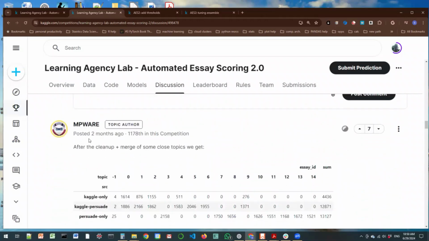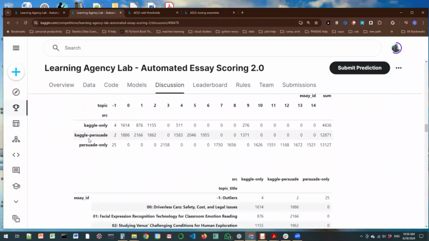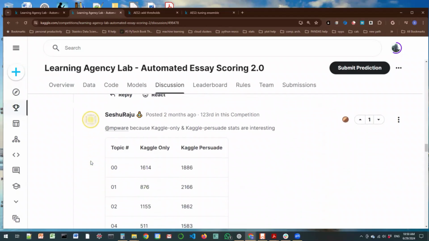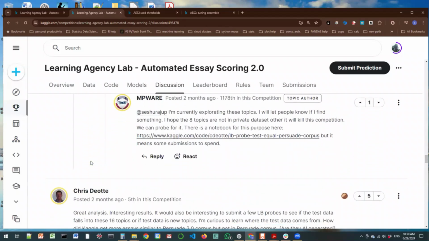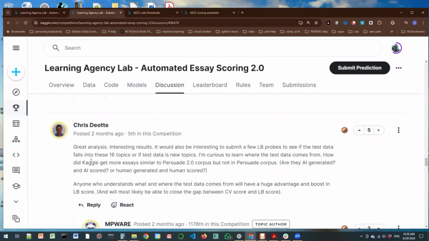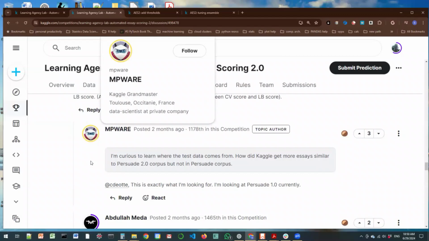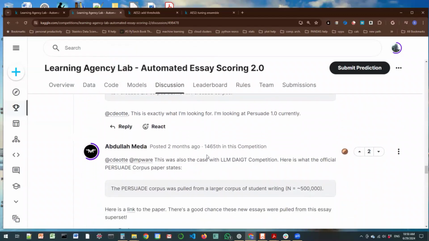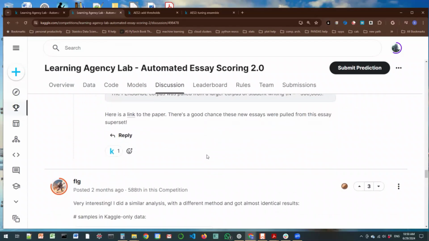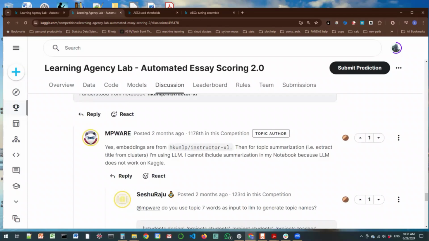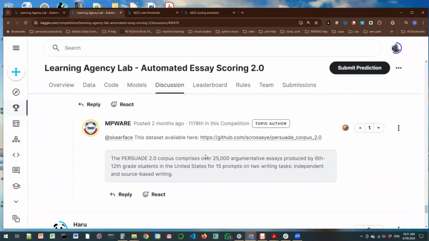Yeah, many people have commented that it hasn't helped, but the use of topics is to do the split of the data for your folds. Yeah, but there was some discussion.